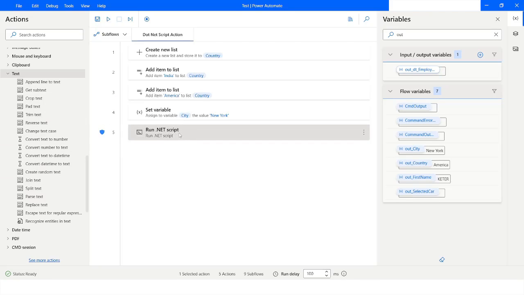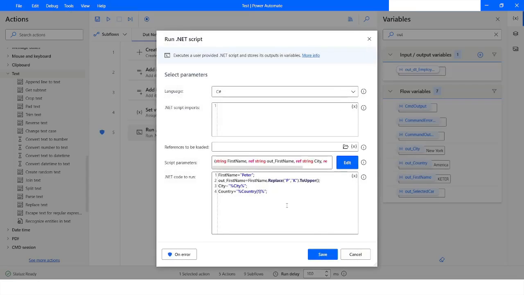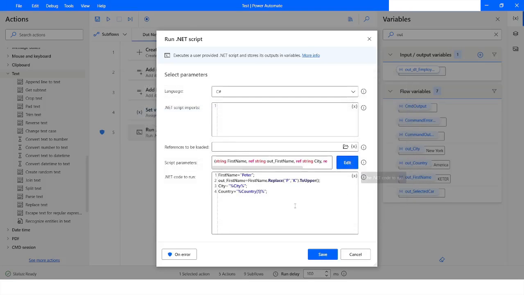For replace, you will have a separate action. For split, you will have a separate action. So in this case, you will be able to use all the functions directly in the script, and accordingly you can create your output variable. So this will minimize your number of actions, and also it will improve your coding.